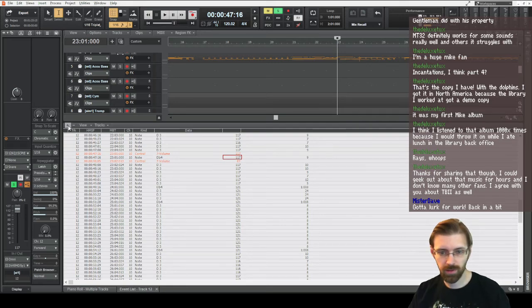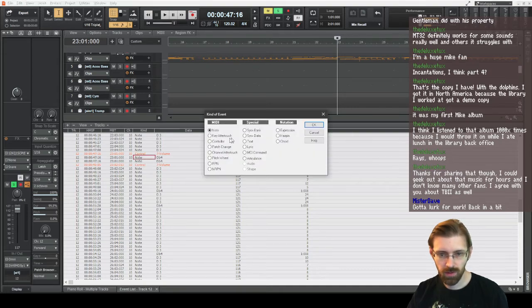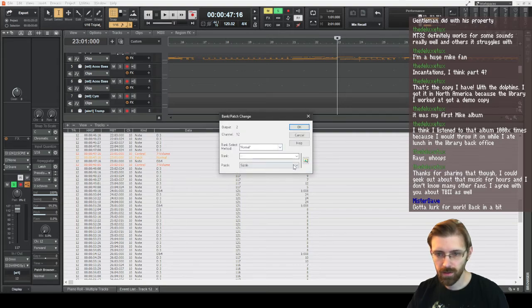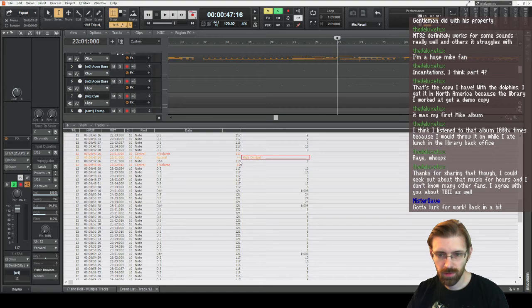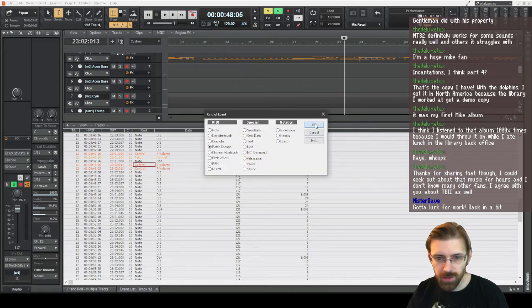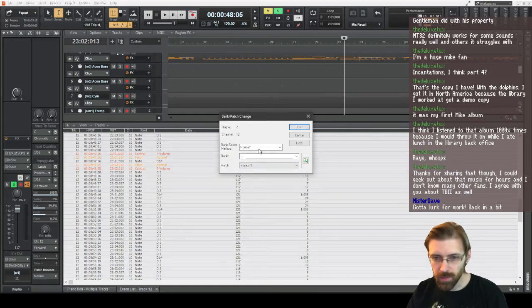So we're going to insert another event, and then we'll just change it, whoops, to patch change. Back to ride symbol, and then go back. Patch change. Set it back to snare.